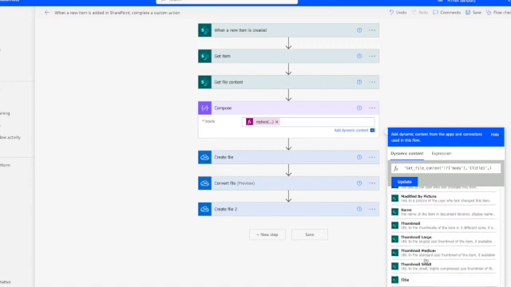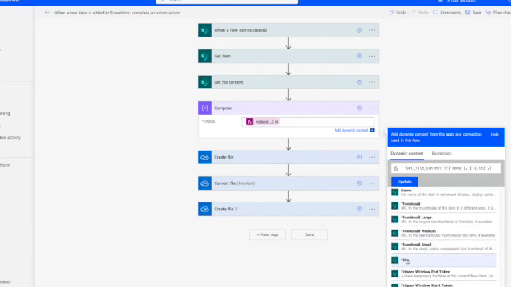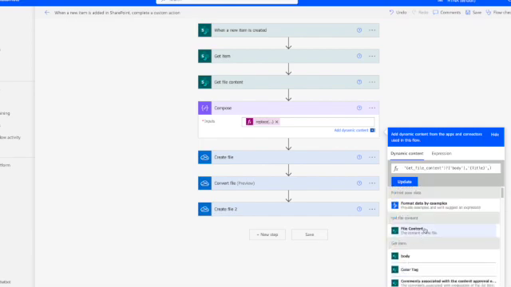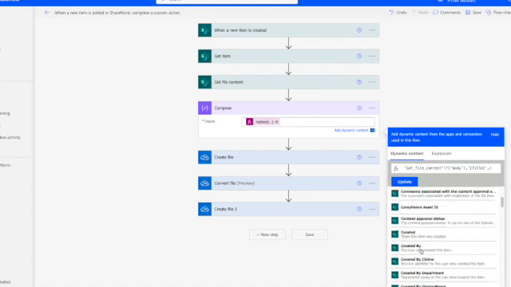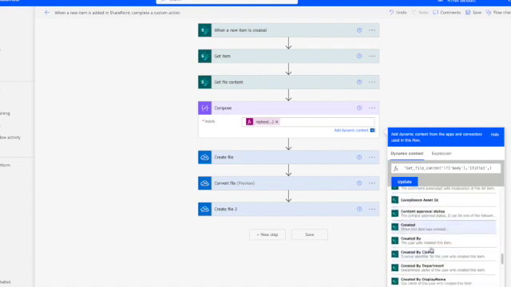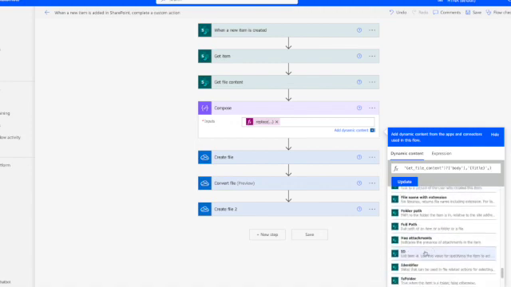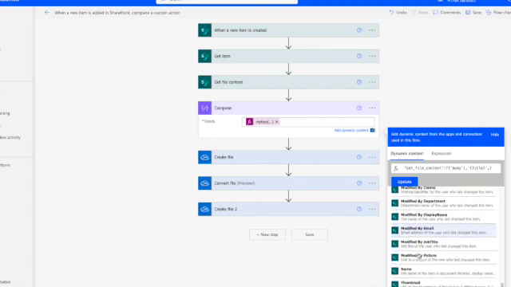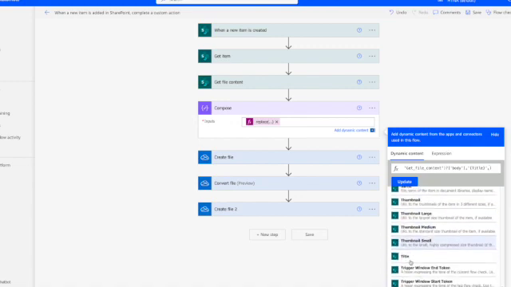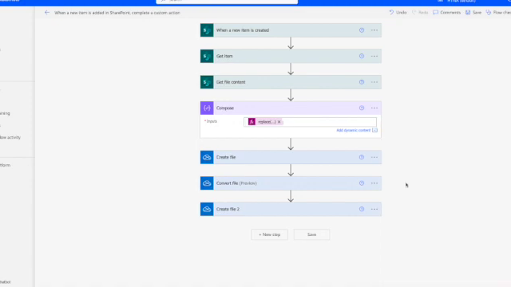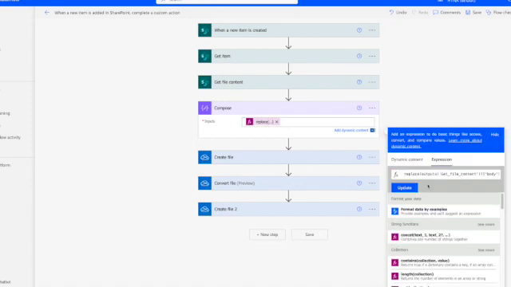Scroll to it. Let's scroll to the title. Now you might notice that there's a title for the get item, and there's another title for when the user creates a new item. We want the one for when the user creates a new item. So we look for title, select title.